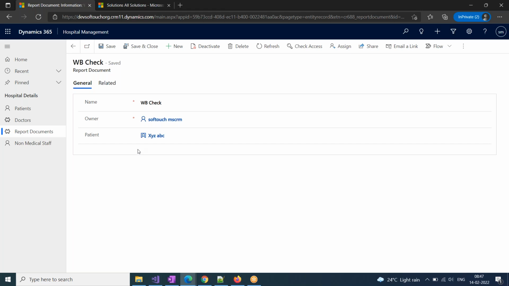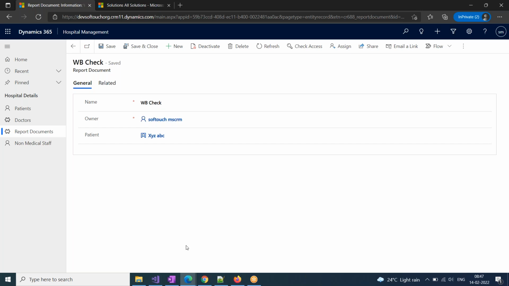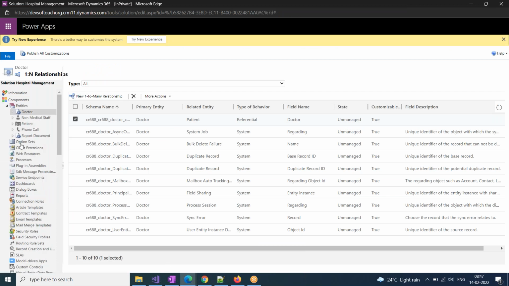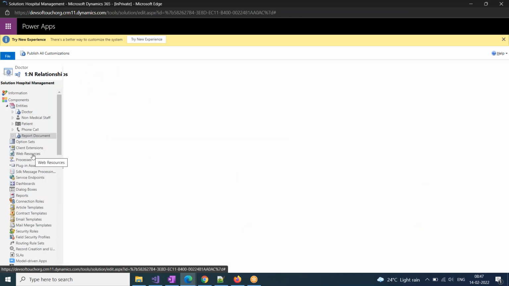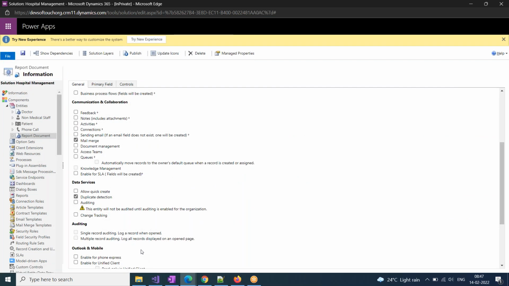Okay. Now the requirement here is we need to upload the document on this record. Let's see how to do that. This is where we'll come back to entity properties. Now here you can see there is a property called attachments or notes.